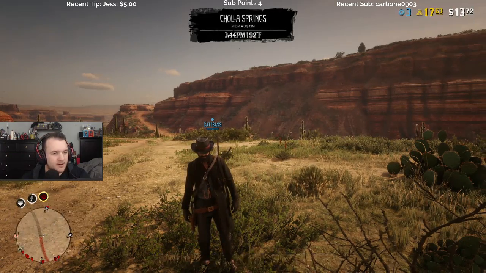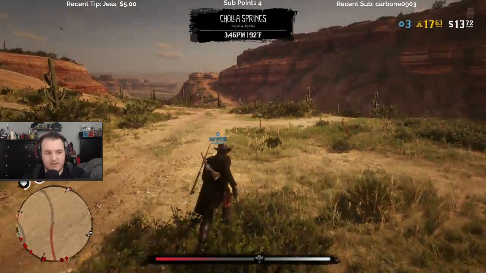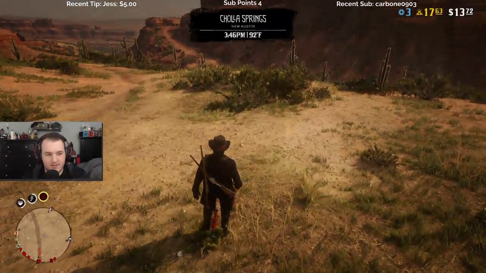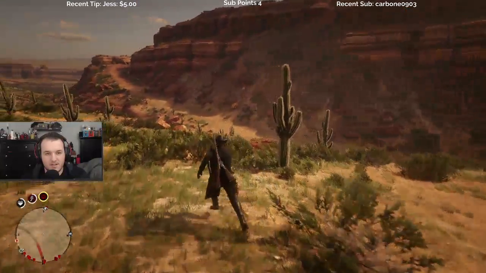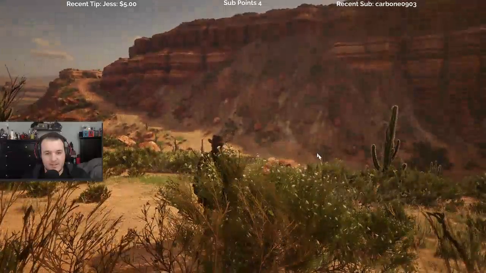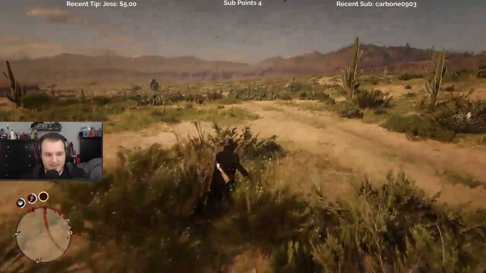Oh, it's tab, or it's alt. That shows you this stuff. 346. My horse still up there? Dear God, I hope not. It is. All right, let's start running.